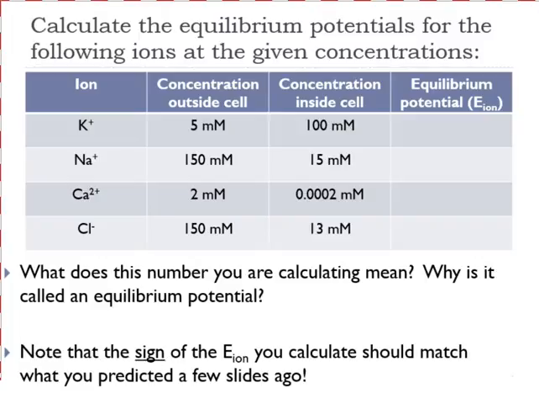And then similarly over here, this is the same thing for chloride. It's negative, because we expected it to be negative. Same thing happened with calcium. So we're just quantifying what we've already done qualitatively. This is telling us the membrane potential at which we'll get a perfect balance between the concentration gradient and the electrical gradient. Okay?